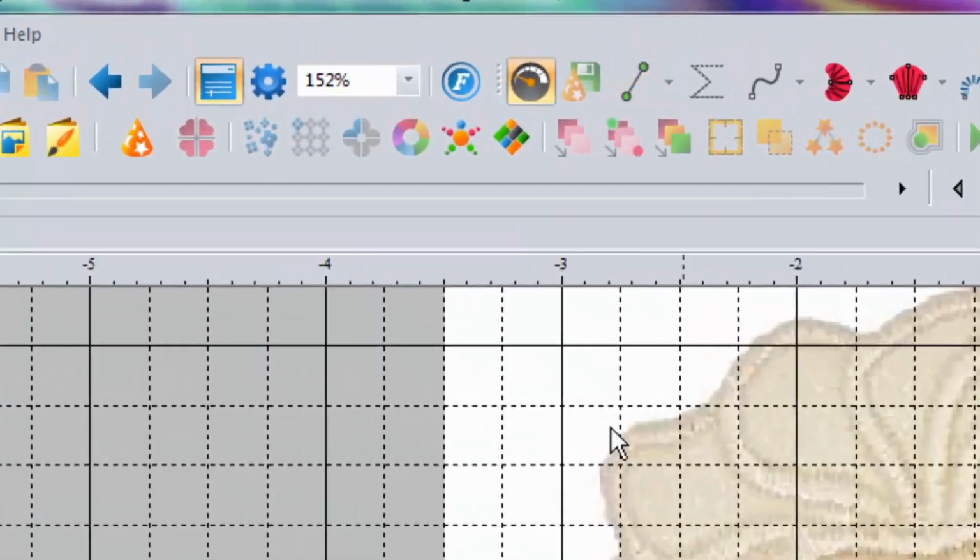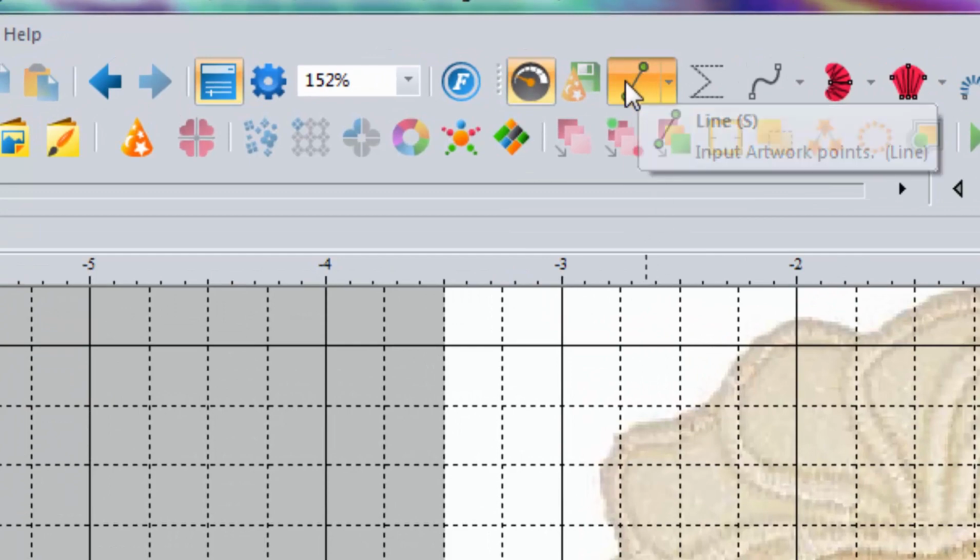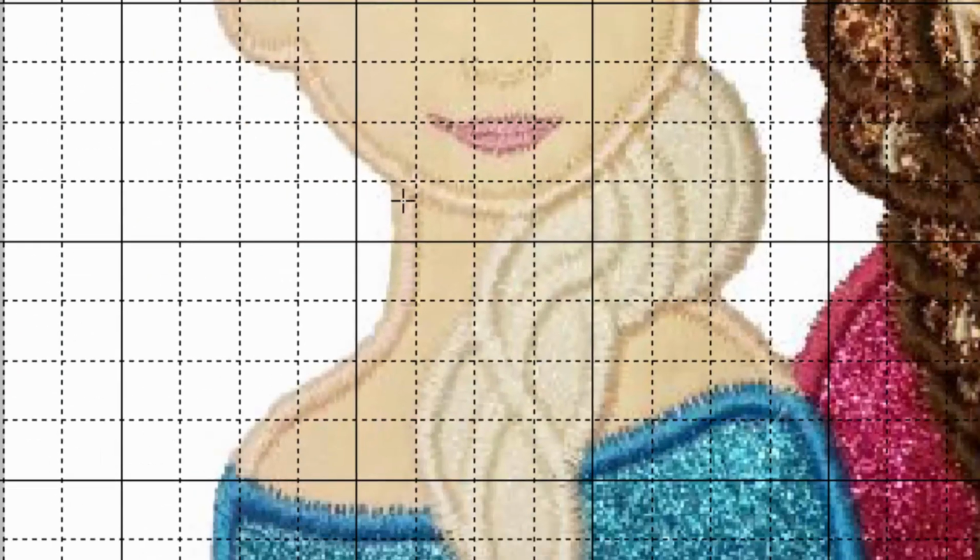So let's just get started and trace that in. I'm going to use the line tool here, and it doesn't really matter where I start. You also don't have to be super accurate or have perfect curves for this, because I'm just going to cut straight across here, since the top stitch is going to cover up this stitch.